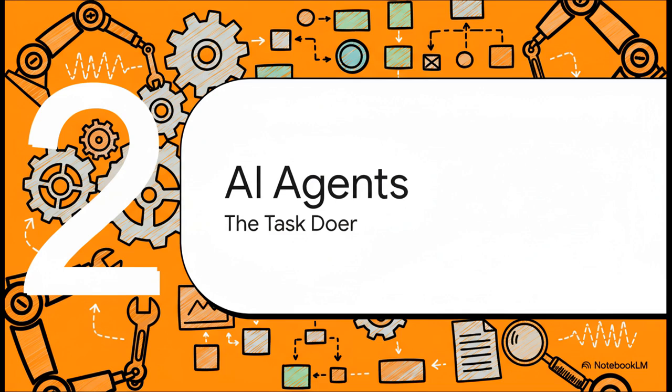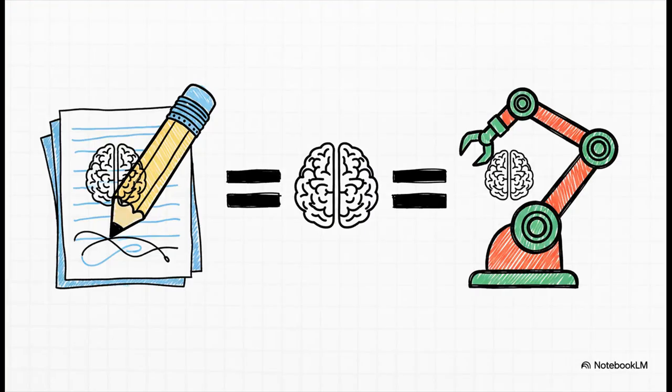Okay, but what happens when you give that creative brain some hands and some tools? This is where things get really practical. So let's level up and see how this all built on itself. So, right at the core of an AI agent, you've got the exact same powerful language model we were just talking about. It still has that incredible ability to understand what you're asking and to reason about it. The brain is kind of the same, but what it does with that brain, totally different.